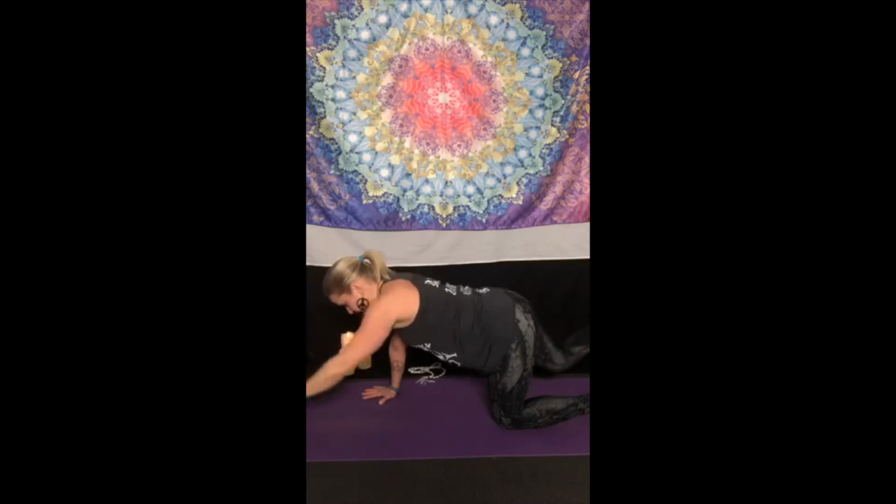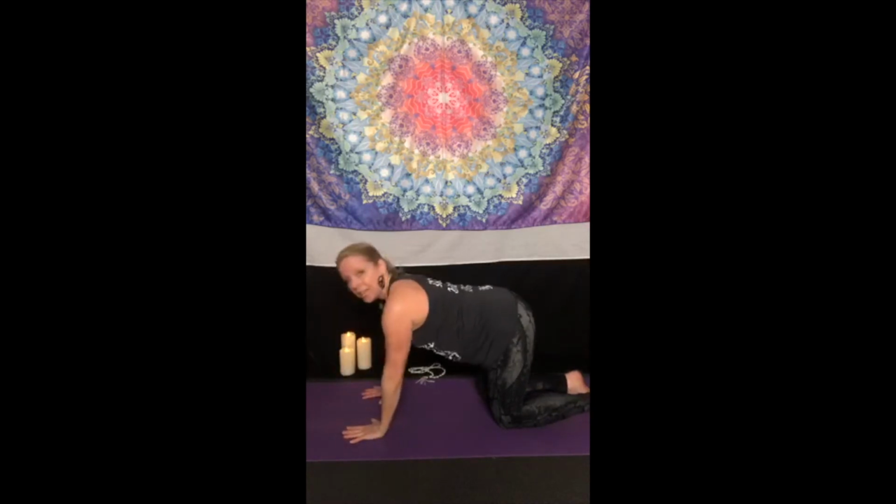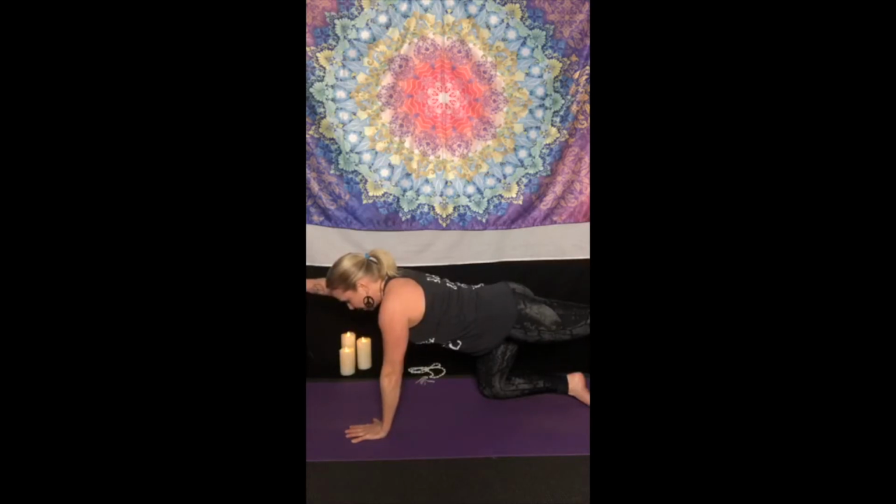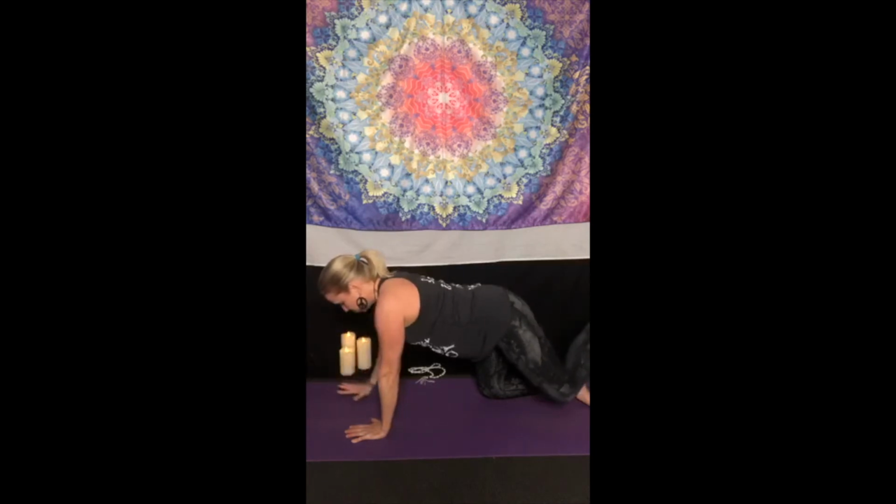This is great for developing strength in all those postural muscles in your spine. All right, let's take that hand and that leg to the floor. Now we're gonna switch sides. So reach the left hand forward, take the right leg back. Good, remember to draw your belly in, stay nice and strong. Great. And let's bring that down to the floor.